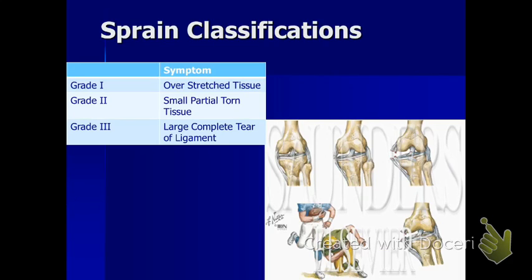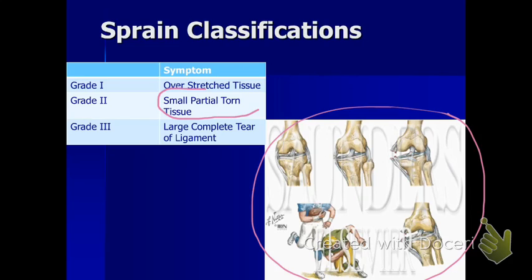So just like your strain classifications, we also have sprain categories or classifications. We think about something that's a grade 1 sprain. Basically what we're saying is that the tissue has been overstretched, right? This bottom figure down here represents that continuum where you get stretching of the ligament, but there is no tearing of the actual fibers of the ligament. With a grade 2, you get some tearing of the fibers associated with the ligament, and then a grade 3, you get a complete rupture and maybe even an avulsion or a tearing away of the ligament from one of the bones.